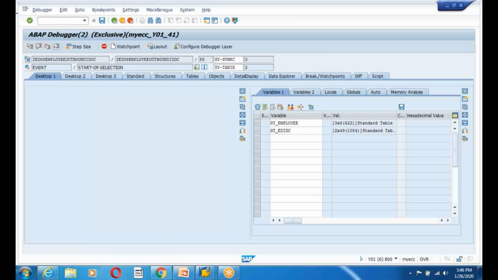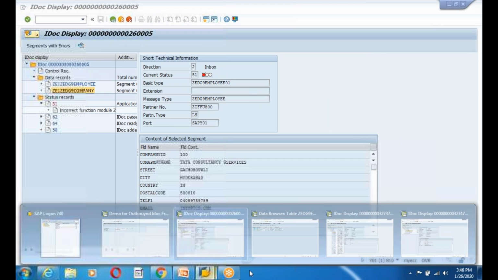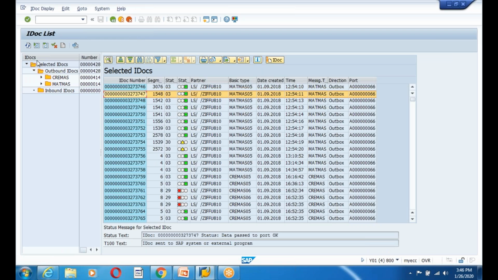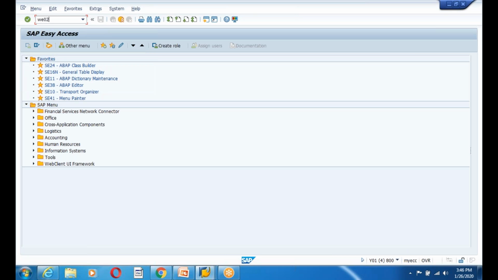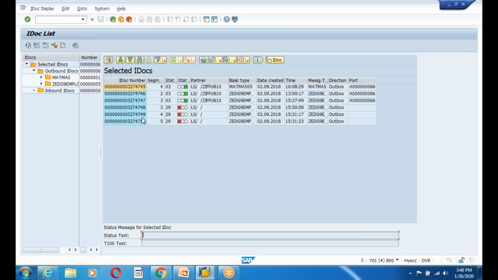So like this I generated three IDocs, and if you go to 800 and come back and refresh, W is 02. Today's IDocs only I will take, and you can see there is some error, guys. So 48, 49, 50 have some errors. So why?